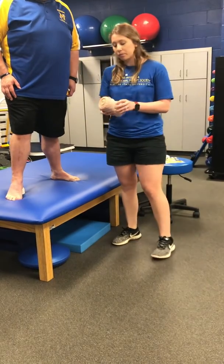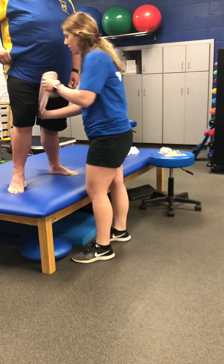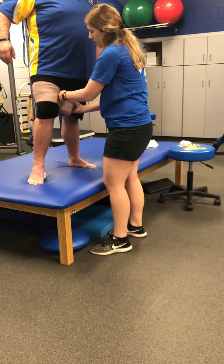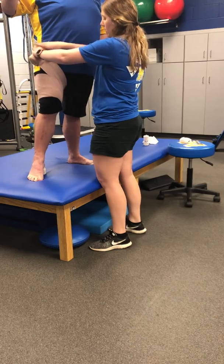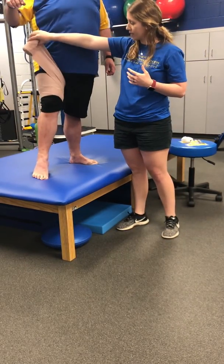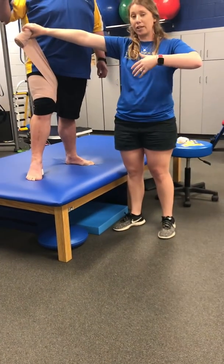We're using our double, and now we're going to go away from the midline, and then start a little higher than what we did with the hamstring, anchoring around the thigh. Now we're going to come up on the hip, because this is going to assist with hip flexion. So as I pull up with the elastic bandage, his hip will come up into that hip flexion motion.